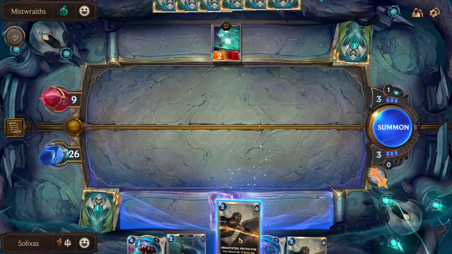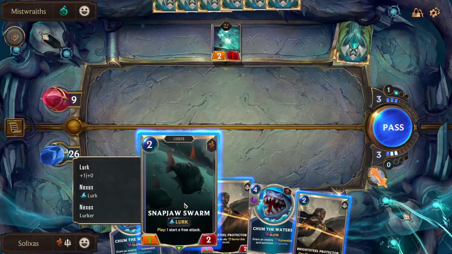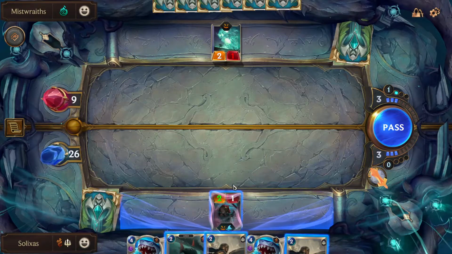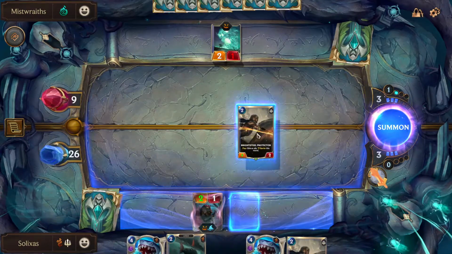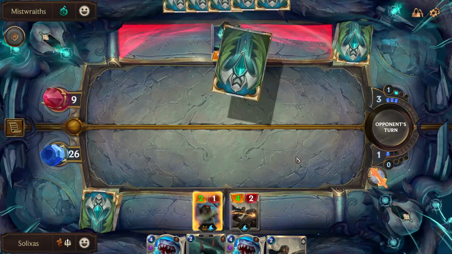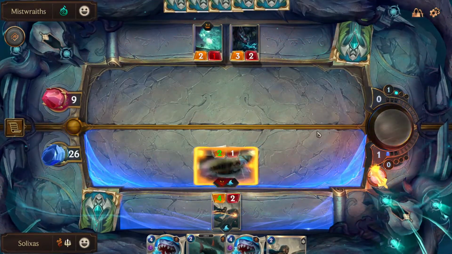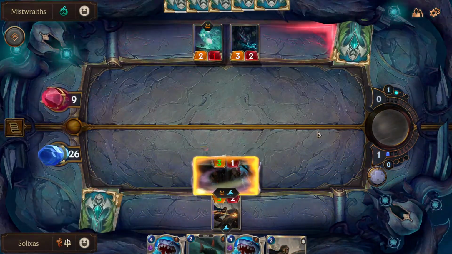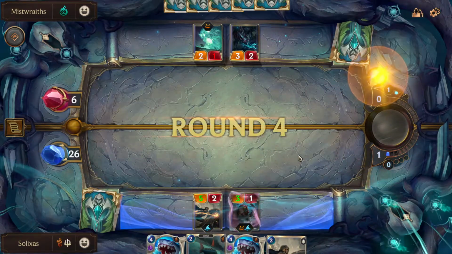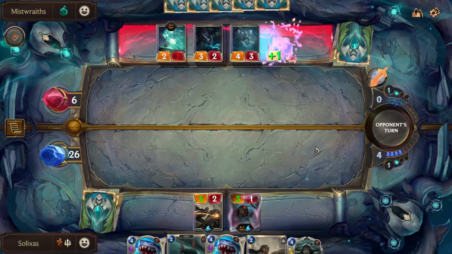This is unfortunate because the Bright Steel Protector is going to get murdered. Or this guy's going to get murdered. I mean, I guess I don't have to attack with the Bright Steel Protector. I can lurk without using the Bright Steel Protector. I'll just go like this and then play the second Bright Steel Protector next turn. Then I can give a barrier to the first one so it can block. Ooh, we also have that.